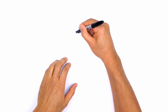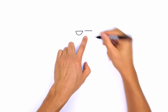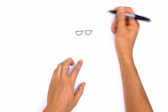So from here, I'm going to curve down and connect with the front of that line. And on the right side we'll do the same thing. So curving down and then back up on the right side.